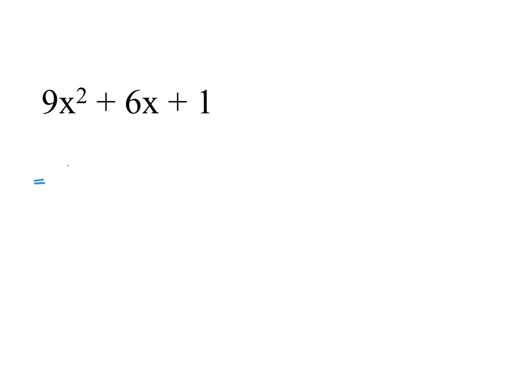So now to factor it, we are going to draw a bracket. And because the positive sign is there in the middle term, you have to write the positive sign. Now let's find the square root of 9x squared, which is 3x. And the square root of 1 is just 1. And now you put a square right next to the bracket. And this is our final answer.